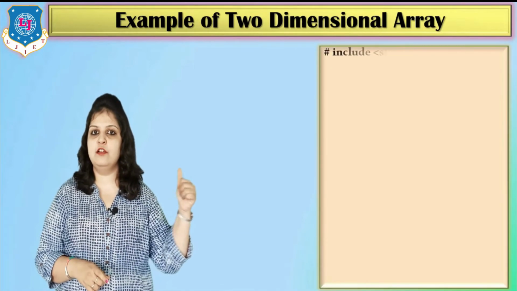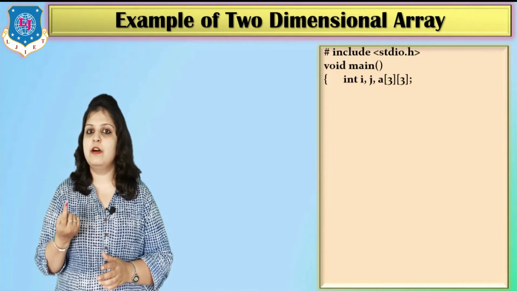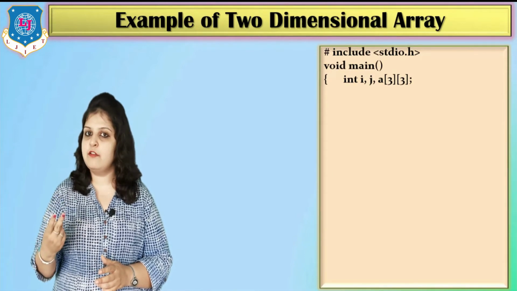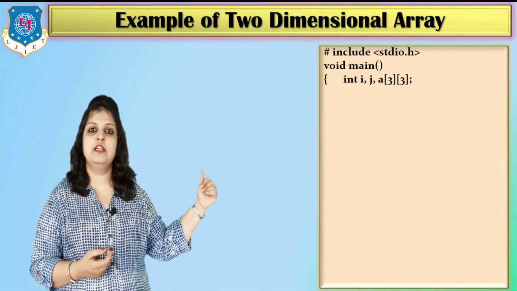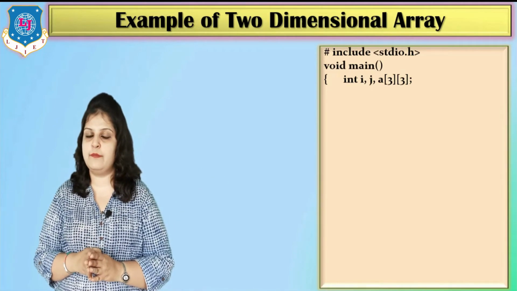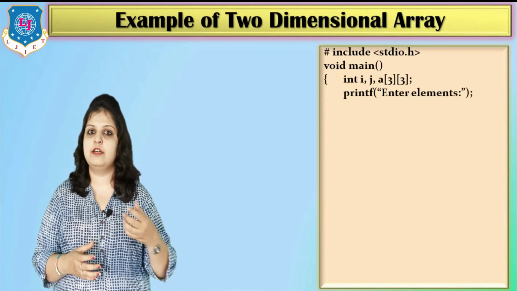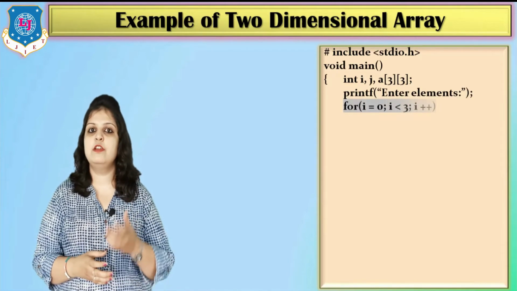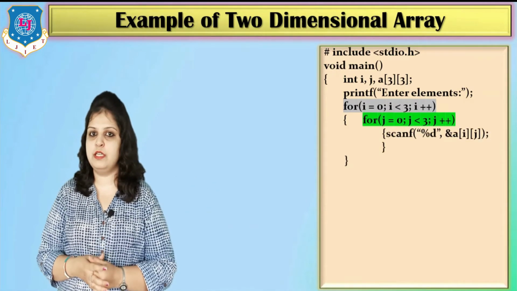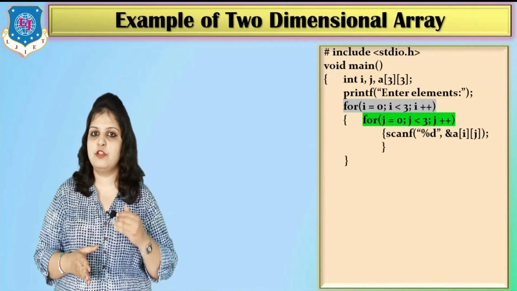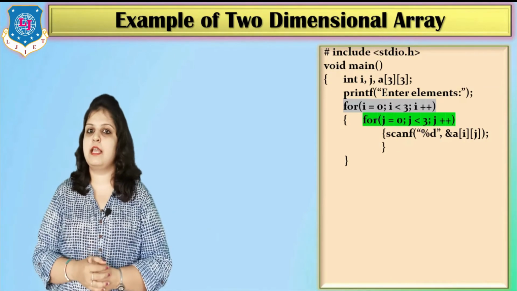First of all, include the library. Then write the main function. Then declare one 2D array, and two variables are required here for the nested loop, one for row and one for column. So int a[3][3] is our 2D array, and i and j are for row and column. First of all, write the printf: enter elements of matrix. Then use the nested loop, and the range is the same as the previous one, like for i = 0 to i < 3 and again for j = 0 to j < 3, because there are 3 rows and 3 columns, and write this scanf function.